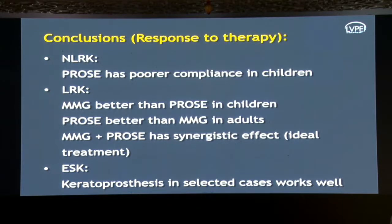If you have a patient who needs a PROSE, who can't afford it, send that patient to us. We will give them a PROSE lens or a scleral lens at a discount, which you can determine. If you feel that this patient deserves a 50% discount, just send me a text, we'll give that patient a 50% discount. If you think that this patient needs a PROSE lens for free, we'll give them that PROSE lens for free. But please send your patients to us so that we can help them with PROSE lenses, they need them. And not being able to pay should not come in the way of treating these patients.